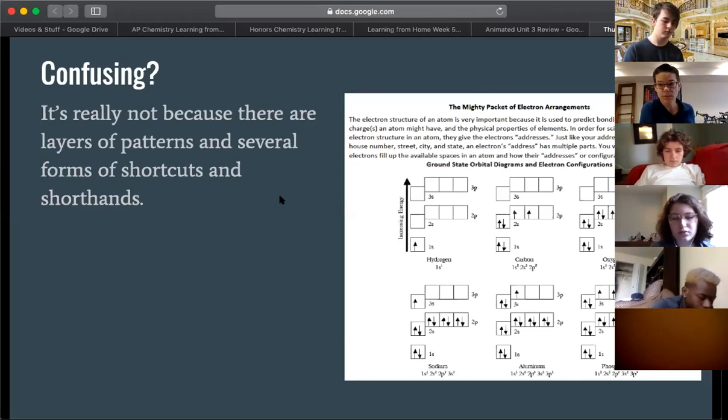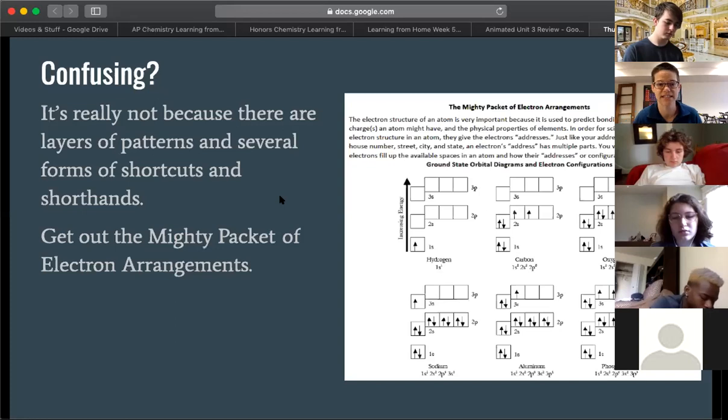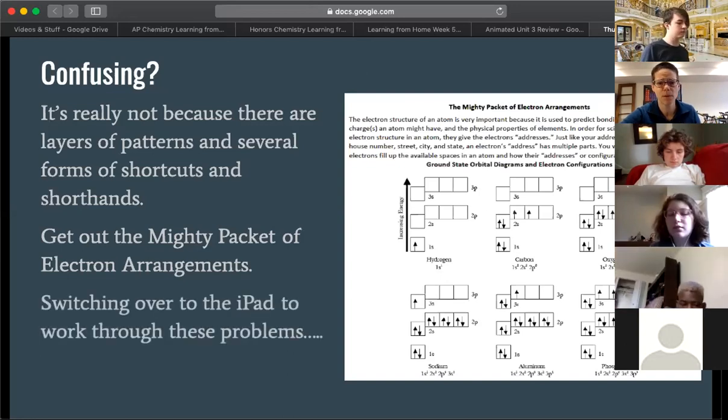So it should be a little bit more apparent as we go through it, and we will spend several class periods going through this. So I need you to get this thing out. And if you do not have this thing and you did not print out the file that I sent out yesterday, if you couldn't find yours, then you're just going to have to watch what we do. And then when you find yours or print out that file, you're going to have to rewatch this because you're not going to be able to keep up with what I'm doing on just scratch notebook paper because it's a lot. Okay, so I'm going to switch over to my iPad.